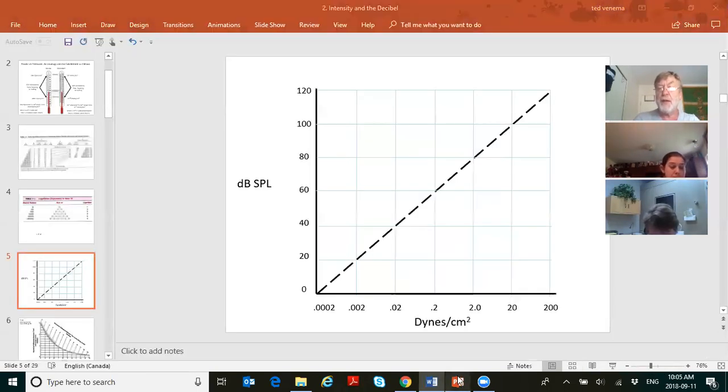You see, when Alexander Graham Bell tried this, he called it 2 bells, 4 bells, 6, 8, 10, and 12. And later on, people thought, yeah, that's a little bit too coarse. That's not quite fine enough. So let's break it down into tens, 1/10 of a bell. That way the softest you can hear is still 0, but the loudest you can tolerate isn't called 12, it's called 120. We should do that because that provides a finer range upon which to measure someone's hearing intensity. Because someone might hear at 50 versus 60, well, what about something in between? What about 55? Okay, that's why they did that.